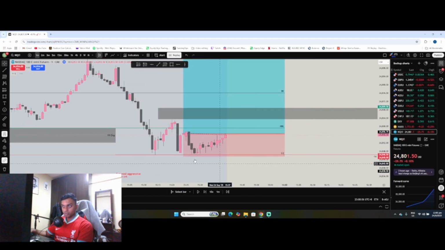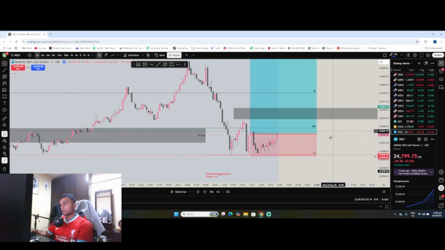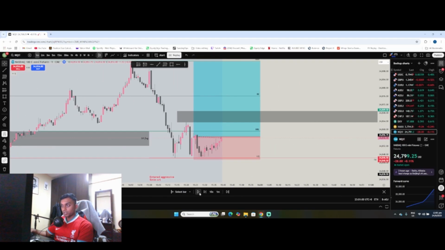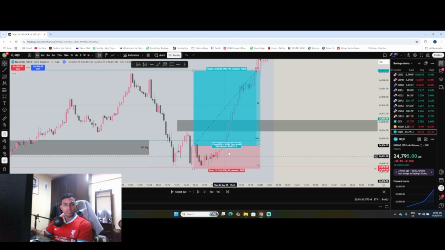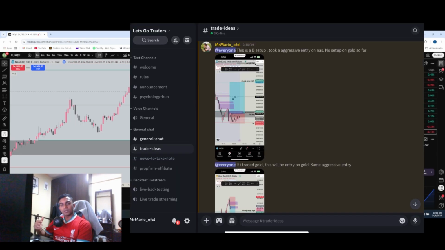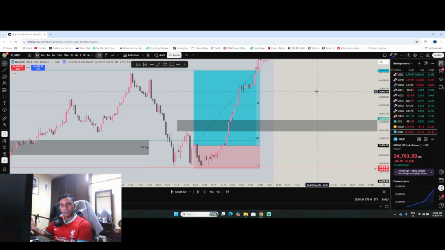We were so close to getting stopped out, but after a little while it just flew right up to our take profit. While I was sending this trade, within about 10 minutes, by the time I screenshot it, go to Discord and send it, it already hit my break even. Once it hit my break even, it hit TP.